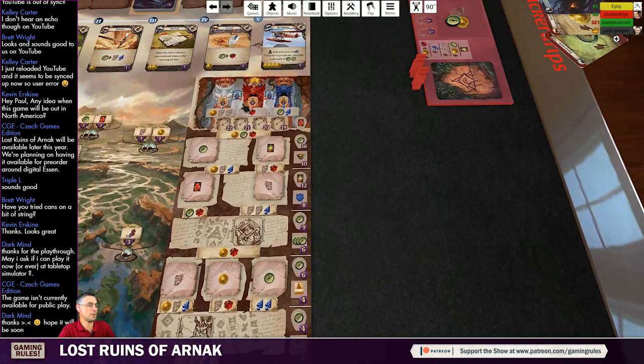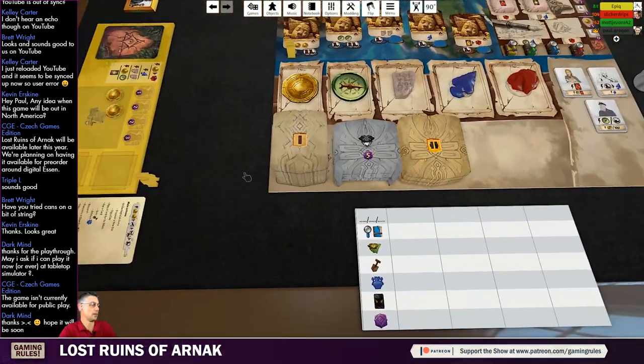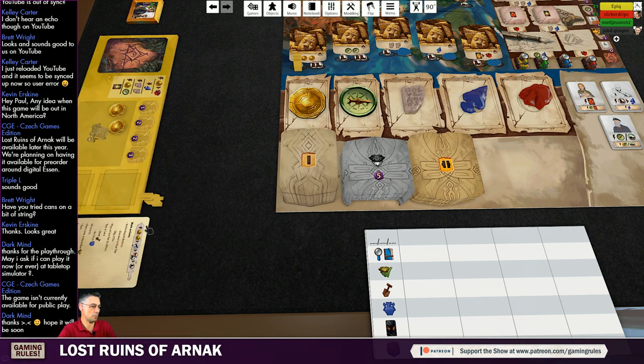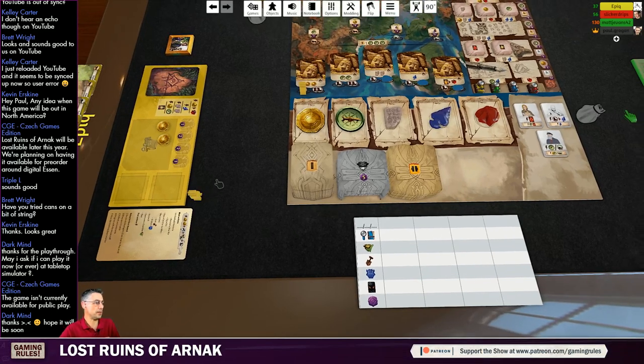At the very, very top of the research track, this is the Lost City of Arnak itself. Loads of points are available if you manage to get all the way up to the top. We can explain that in a bit more detail later on. The next action to explain is overcoming a guardian. Nobody has found a guardian yet, so we can ignore that. And then there is pass. Right. Let's jump in and start playing. Do you need to know any more before we start?